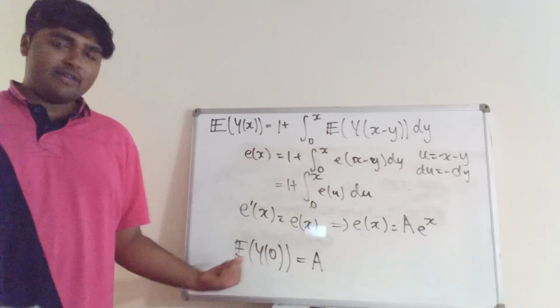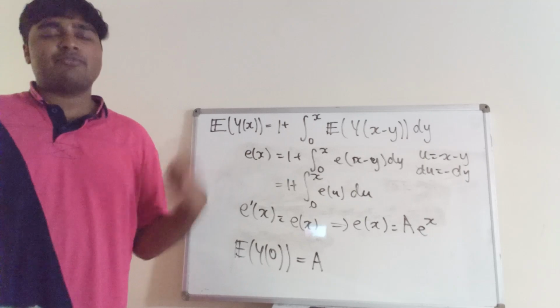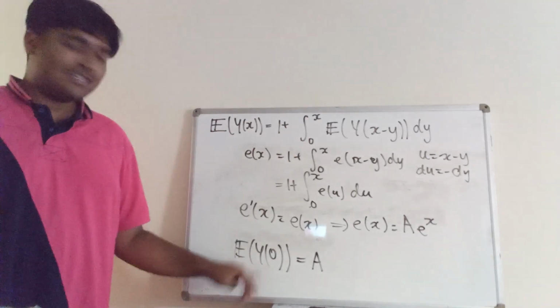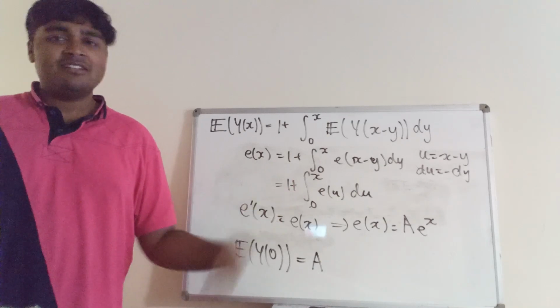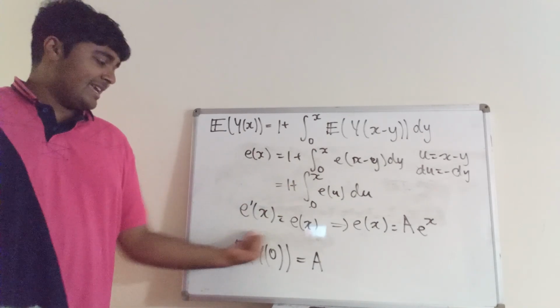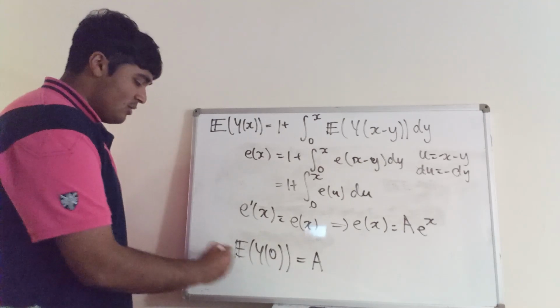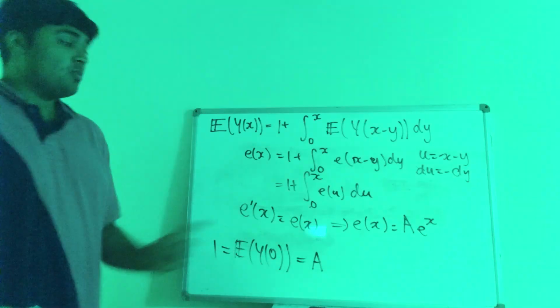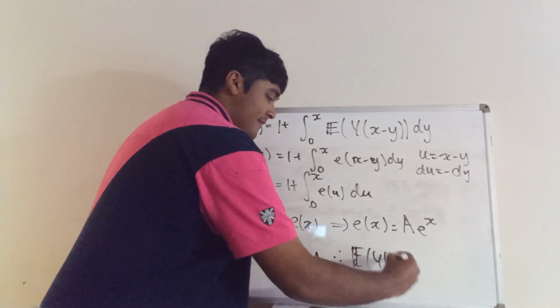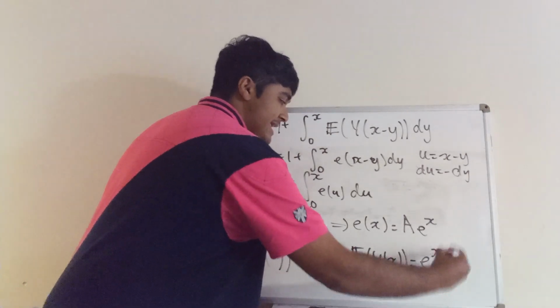But what is y of 0? It's the fewest number of x's we need so that the sum of the xi's is bigger than 0. Well, just one xi will do. So just take the first one, because we know it's going to be some number between 0 and 1. So then the expected value of y of 0 is just going to be 1. So we get that a is equal to 1. So that tells us the expected value of y of x is equal to e to the x.